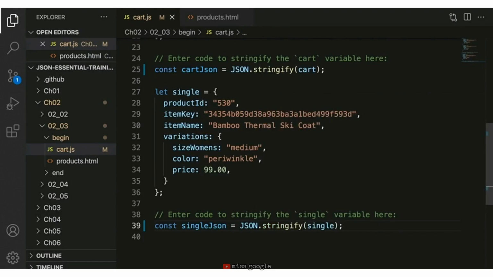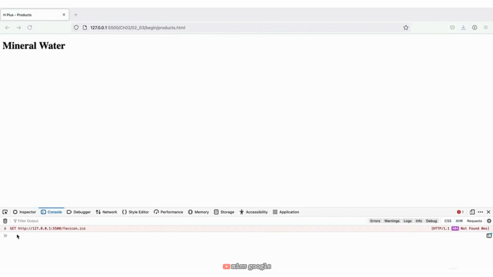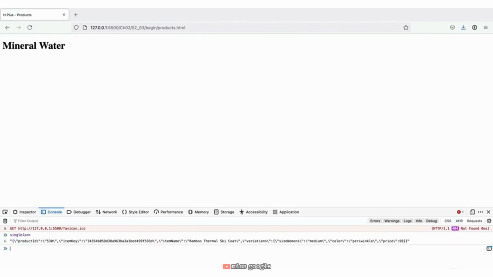And I'll save my work there. And back in my browser console, I'll type single JSON. And I can see here that I have a JSON string containing that object. So no difference in using JSON.stringify on an array versus using it with an object.